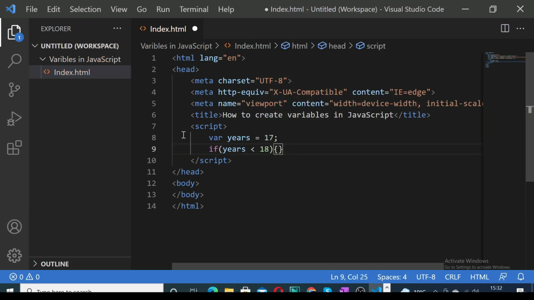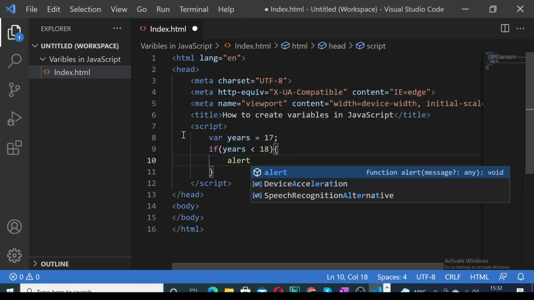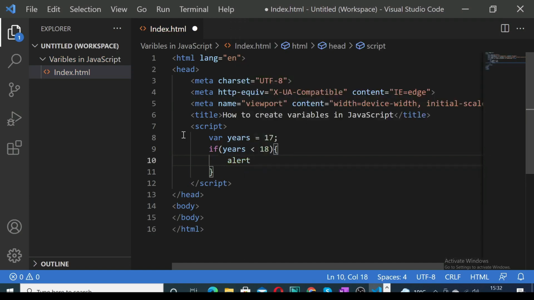We're gonna set the alert method. And inside the alert method we can specify some message, some alert message.